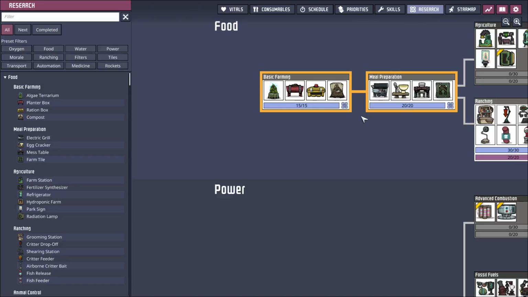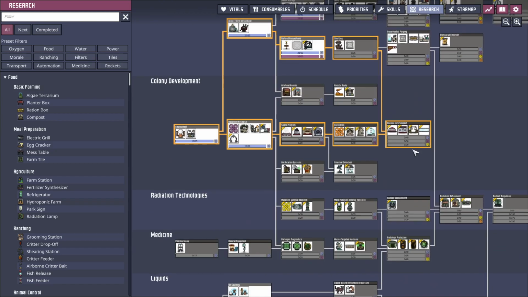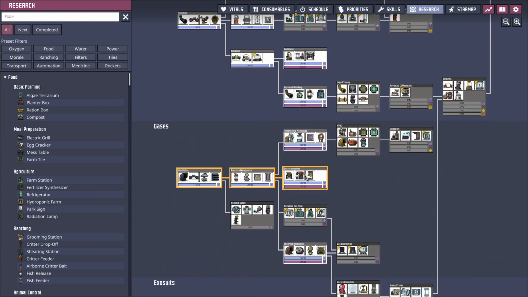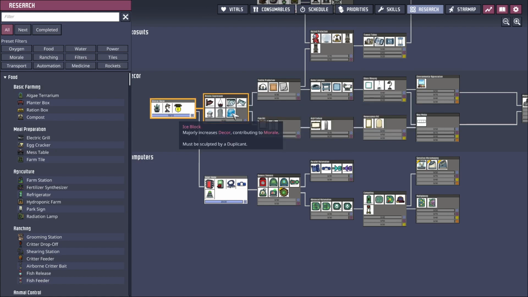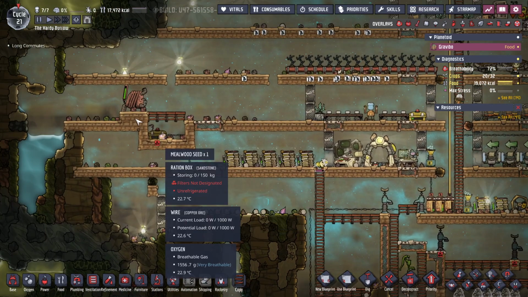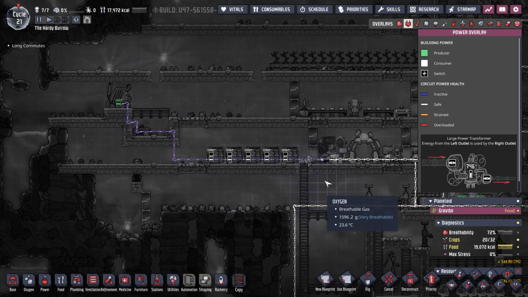Okay, and how are we doing for research? So we've got no research queued up at the moment, which is fine. What do we need? I know I can build a carbon skimmer, which is good. I just don't want to use the power on it at the moment. If I can avoid it, I guess I could set up the coal thing. I can go with that for now. Yeah, I'll do that. Okay. Oh, someone plugged that in. Okay. Well, that was unexpected.